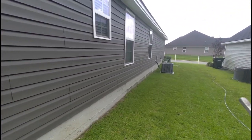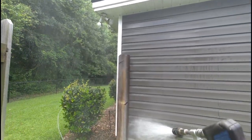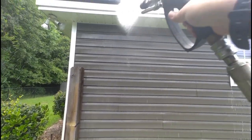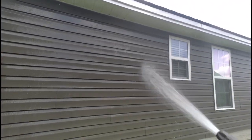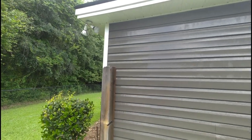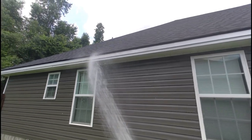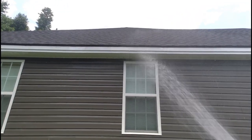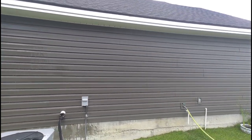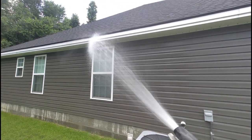We're going to go ahead and soak this side as well and then we'll rinse our way back. This side's not terribly dirty. I don't want to get him wet — I don't know if you see that fellow right there. He's hiding from the SH. Run for your life, buddy. I'm looking to get the 36-inch Maxima by Whisper Wash. I do a lot of concrete cleaning, so that will really speed up the process as far as concrete goes. Hopefully that's something I can show you guys in the future.